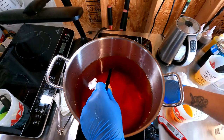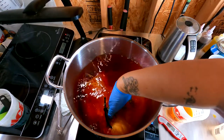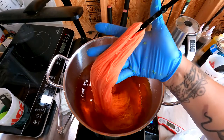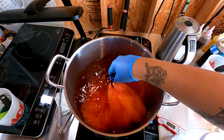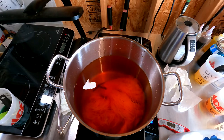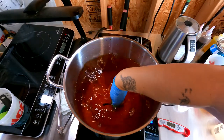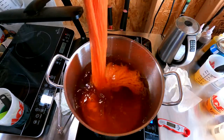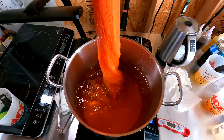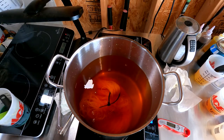I'm going to turn the heat on and sit here and wave this around for a little bit, give it some motion. Okay, so we are back — it is definitely a lot more orange. So I'm going to cut way back on the amount of magenta. We're going to add the citric acid in now — I added two tablespoons of citric acid. It's got pretty good coverage. I'm going to bring you over to the mixing table and we are going to go for try number two of amber.